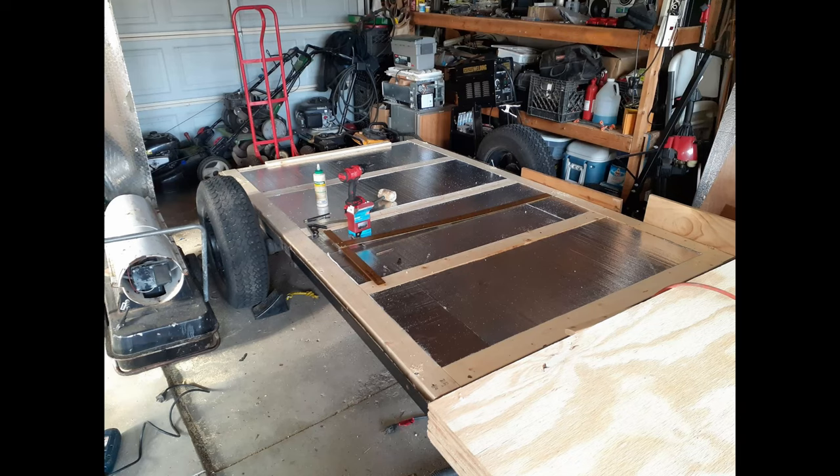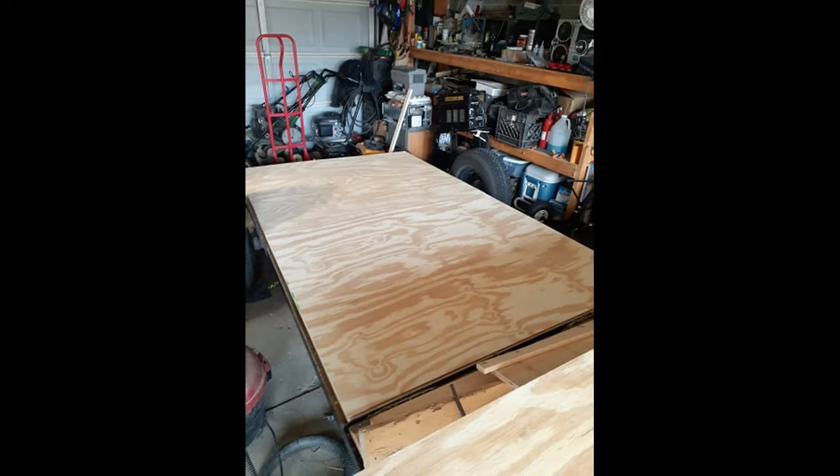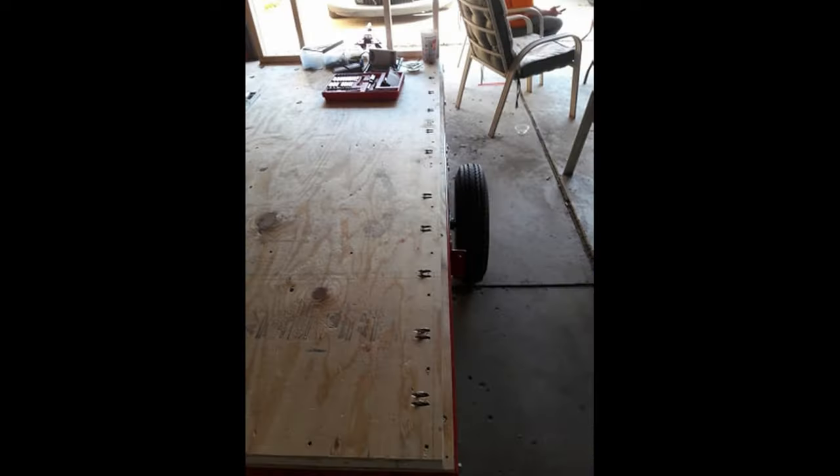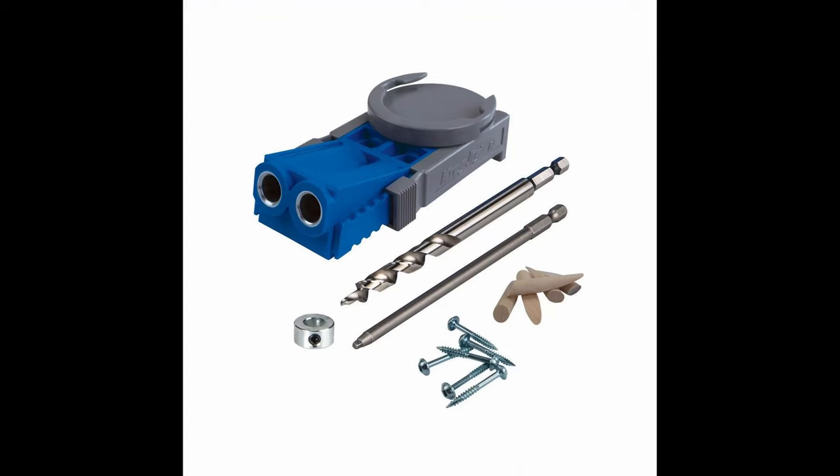If you haven't seen that video, click the link and follow it. We're going to start this video with a few pictures of where we left off — the floor with installation installed, and then with the plywood on top. Here's a ledge we made on the trailer to rest the walls on. You'll see pictures of pocket holes I use to help secure the wall to the camper. I also screwed through the outside into the floor structure.